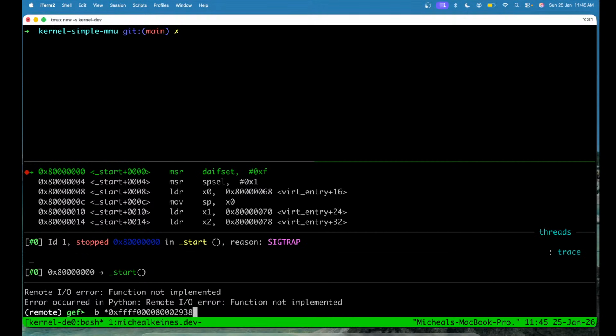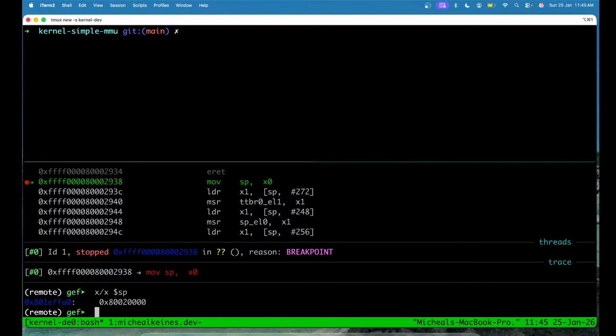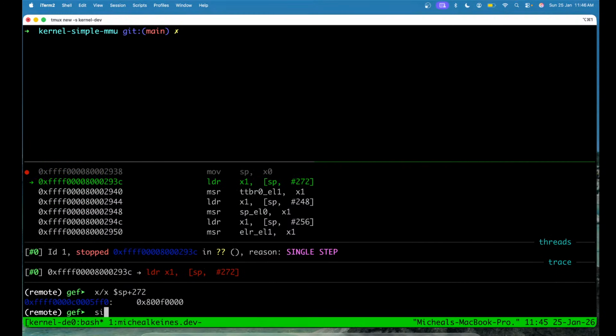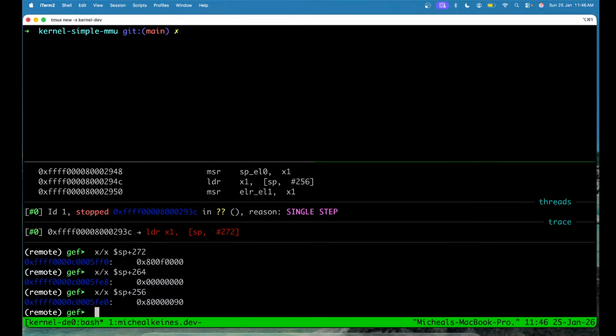Stop and here, run it, and let's just check the SP is this. Let's just move one pointer and let's check. 272 we have this, and then 264 we have 0, and 256 we have 890.